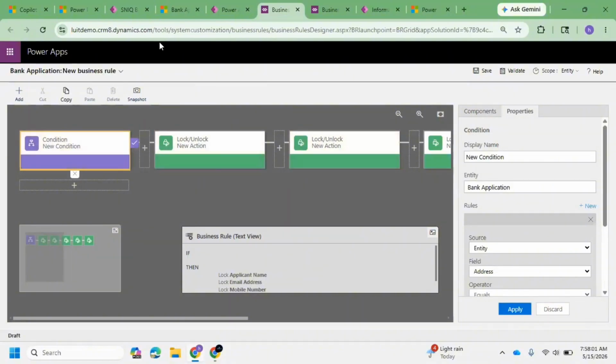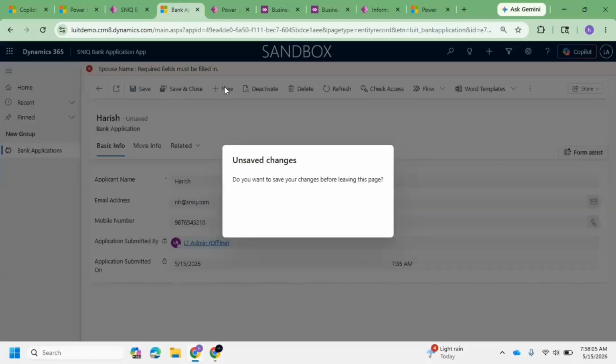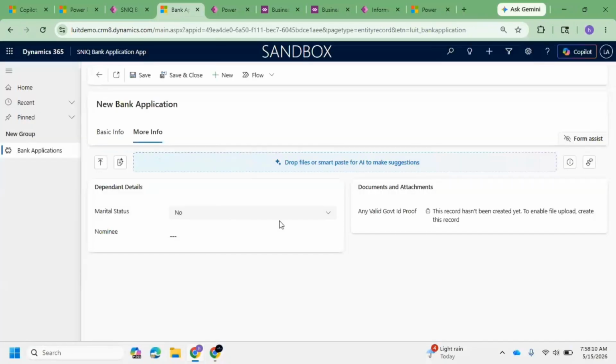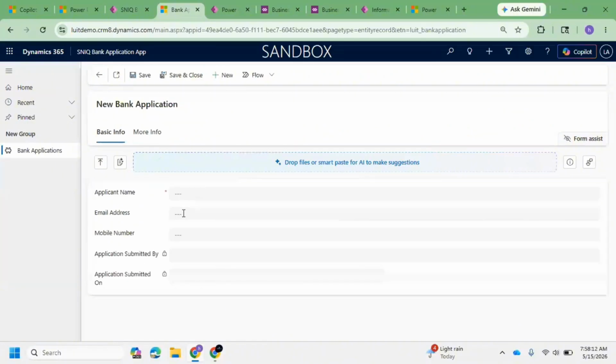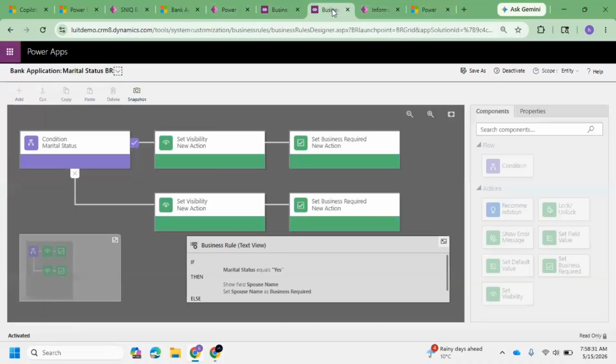So while creating a record, what will be there? For the first time, I won't have this application submitted by or created on. The rest of the time I will have it, right? So like that you can identify whether it's creation, the first time, or the next time.